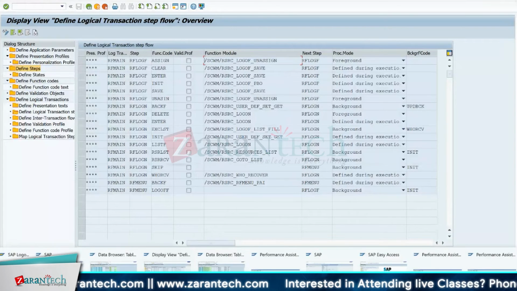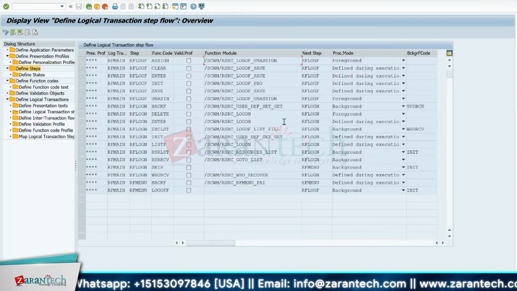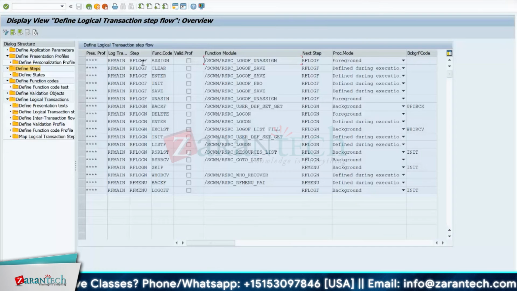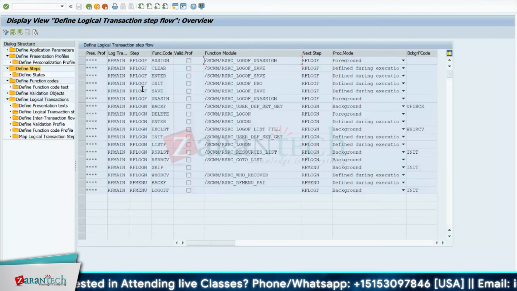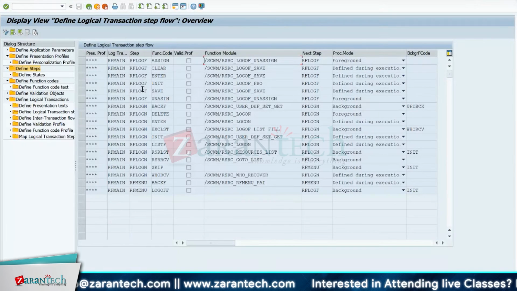So why do we need to understand this as functional consultants is because tomorrow if a new screen requirement comes, how are you going to define that? So in order to understand that, you need to understand this structure, basically. And as I mentioned, if a Z screen is coming, this whole assignment is actually done by the EWM ABAPer, based on the RF cookbook. So the cookbook that I will share with you, you guys can download it as well. It's available. You just need to type RF cookbook PDF. In case you're not able to identify, just let me know.